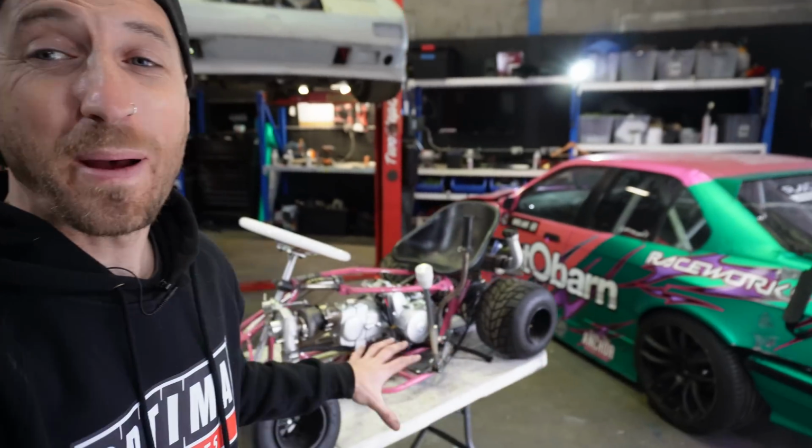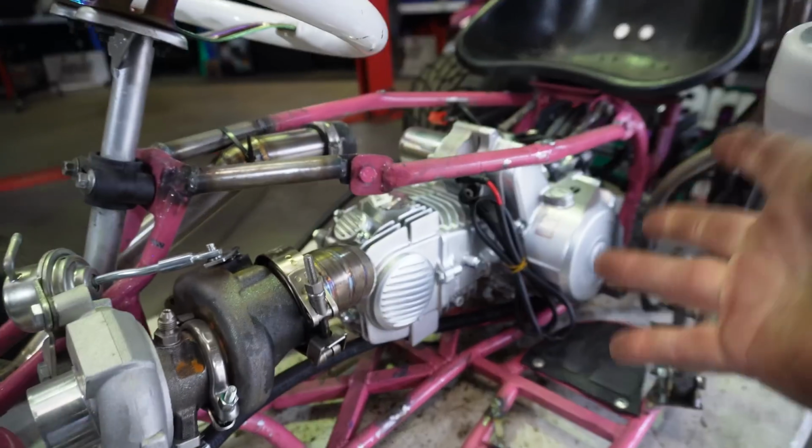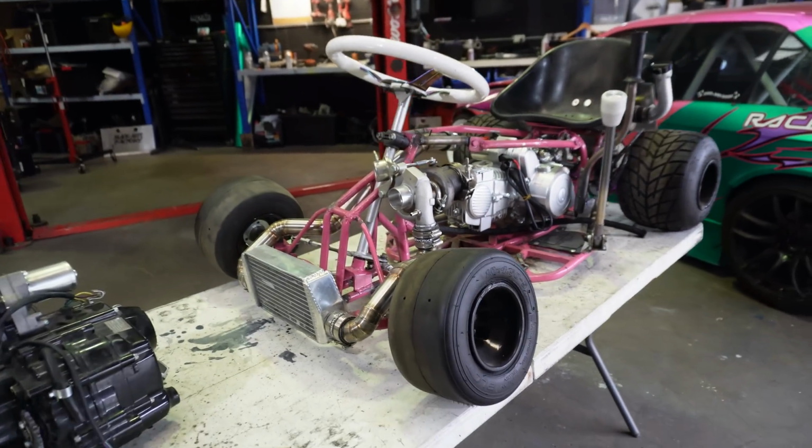But that's where we're going to wrap up the video on the kart. I cannot wait to get stuck into this build. If you have any advice at all, jump in the comments below, let me know. But I'm so freaking hyped to see exactly what we can push out of this new motor. It already looks 100 times better just sitting in there. So it's going to be an exciting journey.